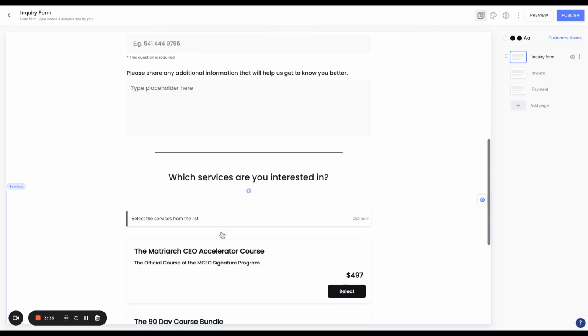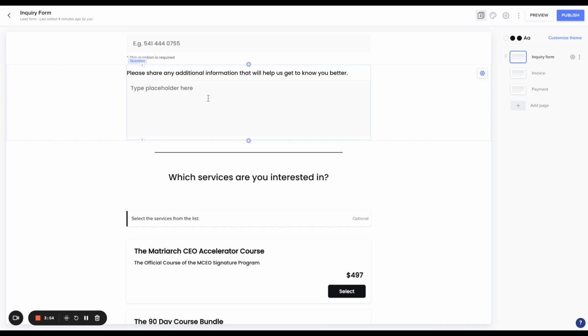So it says down here, which services are you interested in? You can definitely shift this question to, what courses are you interested in, or buy here, or here are our digital products and courses below, something like that. But before I go into that, I'm going to go back up here real quick.